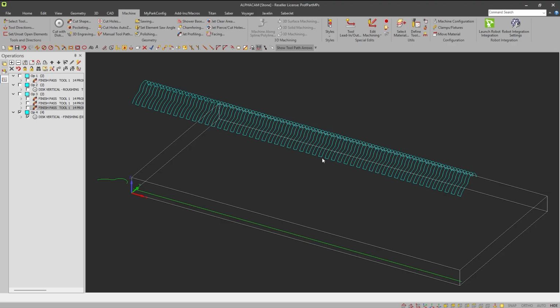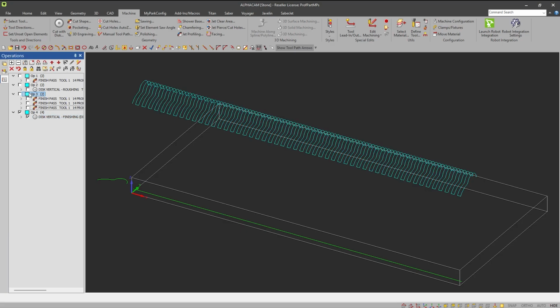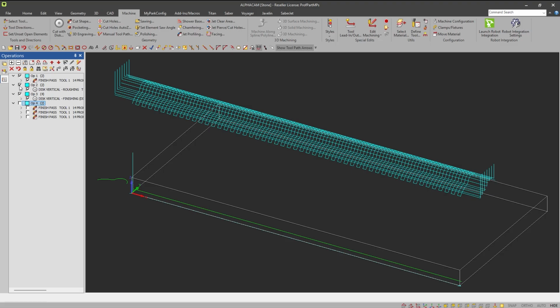This finishing pass was applied last, therefore it's the last cut in our order of operations. I can either move that operation up or move the operation with the finish pass cutouts down. So my program will first make the cut to cut the front edge off, then it will do the roughing, then it will do the finishing, and then it will make the 3 cuts to cut my part out.